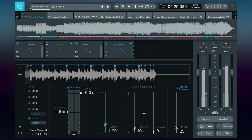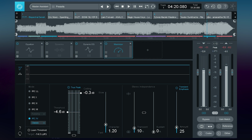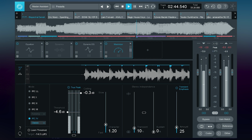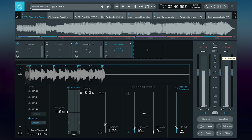Cool. All right, so our maximizer, which I'm always going to keep at the end, personally, that's how I do it, has been set to negative 4.6. We have a ceiling of negative 0.3. That's fine. You can see it kicking in here. Our LUFS level is about negative 9 or so. That's fine. That's all good.